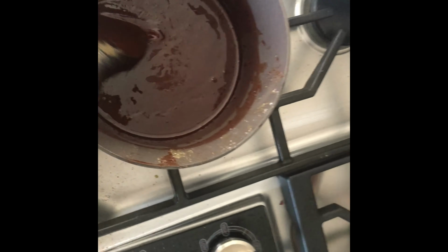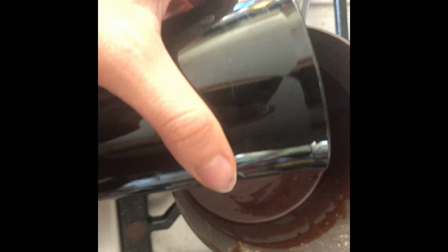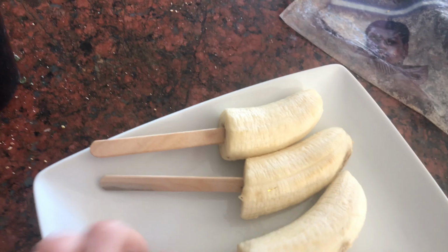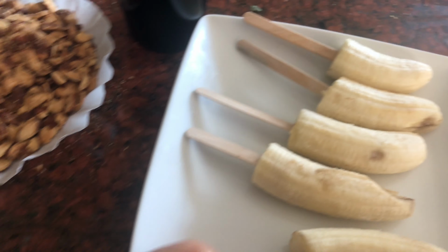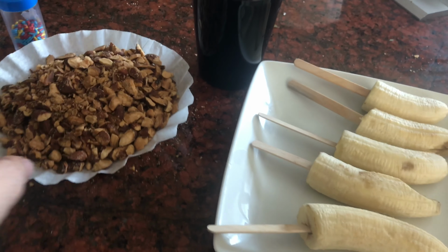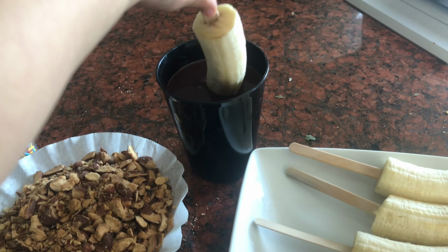Okay, now we got everything nicely blended, and we're gonna pour it into this cup, and then we're gonna use this cup to be able to dip the bananas into it. So we have our bananas nicely frozen here. Watch out, that's the chocolate. What you're gonna do is dip this banana into the chocolate, and then, hold on, be careful, not yet. Then after you dip it, you're not gonna roll it. Instead, you'll just sprinkle this topping because the review said it's easier to just dip it and then sprinkle whatever topping. Okay. So go ahead, dip it in, let's see.